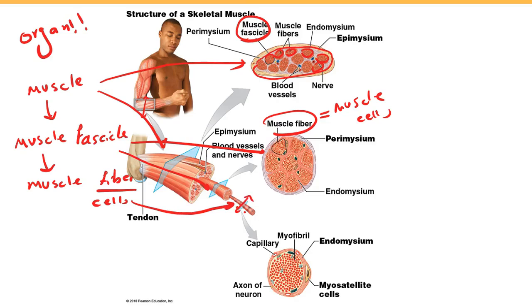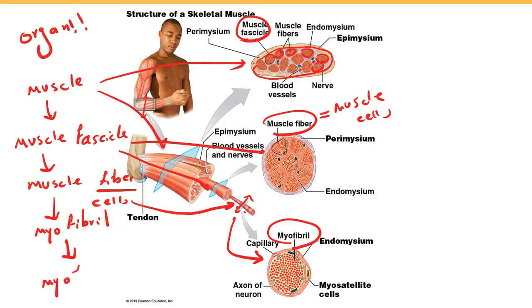If you cut the muscle cell and look at the cross section of the muscle cell, you will see inside each muscle fiber, or inside each muscle cell, we find myofibrils, which you can see like little dots inside of the muscle cell. These are long cylindrical structures that run the length of the cell. Then each myofibril has many myofilaments, which are tiny protein filaments made of actin and myosin, and these proteins are responsible for contraction.